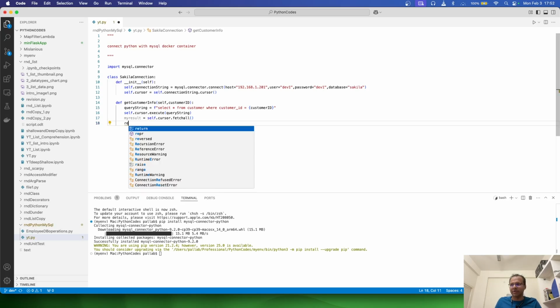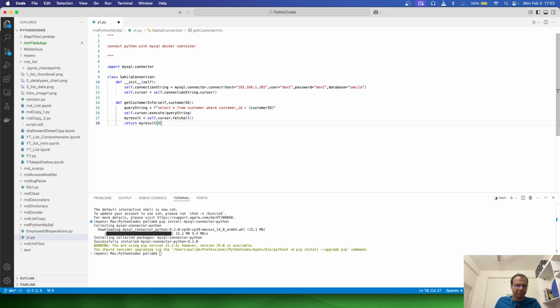Once this is done, then return result[0]. This is one function. The other function, I think this is good. Now you can add more functions just below this. Once this is done, you can come out of the class.